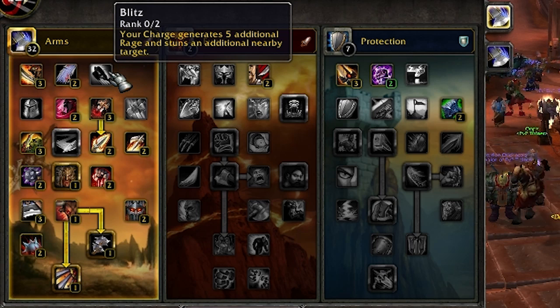But in the arms tree, I have none in Blitz. I mean, having the extra 5 rage is nice and everything, but you don't need to stun a nearby target, especially in 2s when it's usually like a healing comp or mage rogue or something where they're going to be completely spread out and there's absolutely no point in doing it.